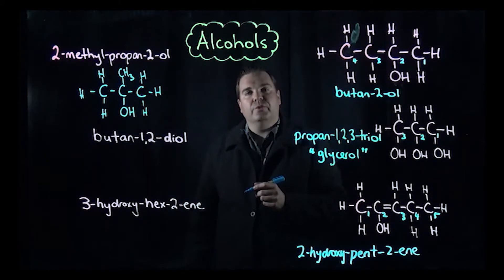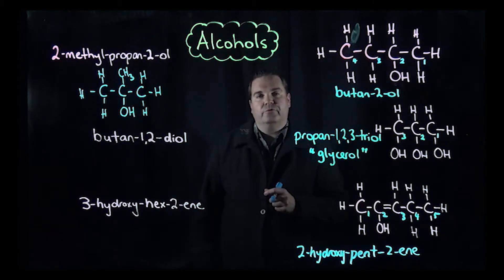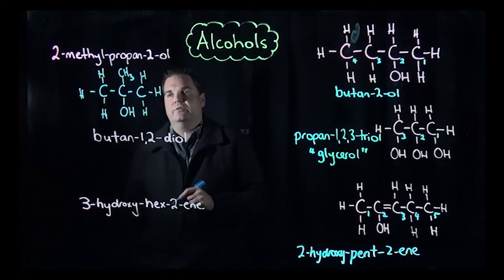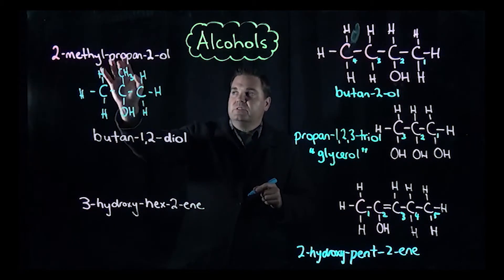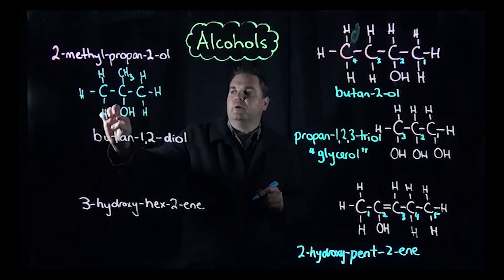That is 2-methyl propan-2-ol, also known as tert-butyl alcohol or tertiary butyl alcohol. You'll probably come across this in the lab when doing some esters. It's quite common to use tert-butyl alcohol. You name your three carbon atoms, one, two, three. The second one has the alcohol group OH, and we've got a methyl group on the second carbon as well.